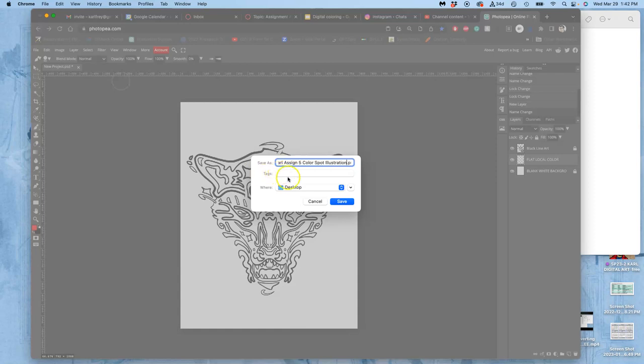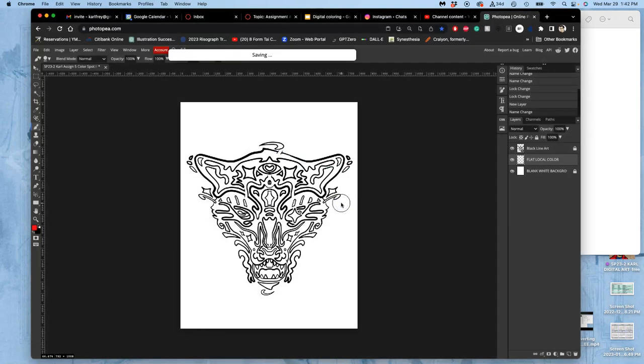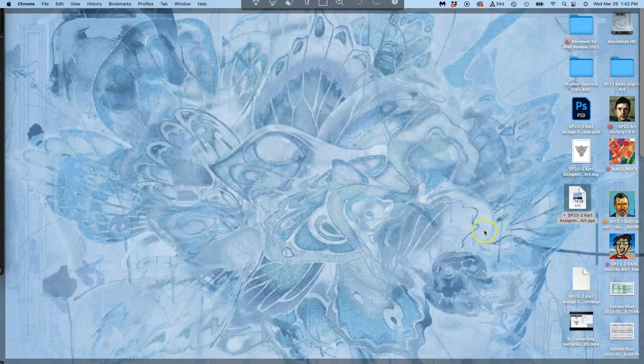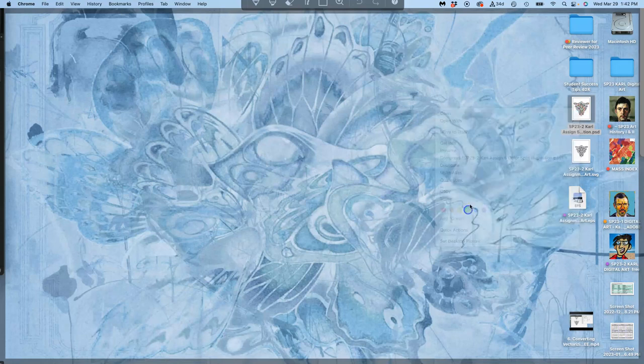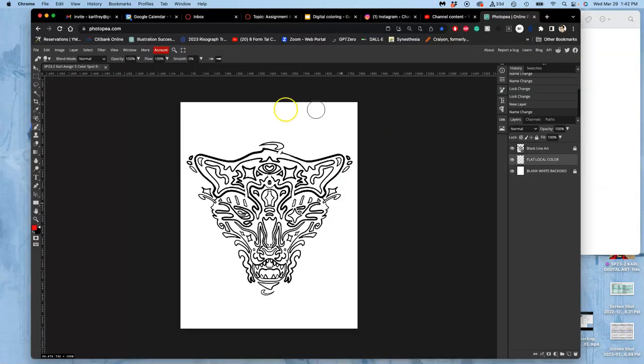And I'm going to save it to the desktop. I'm going to verify that it's there. Here it's coming in, it's coming in. There it is. I'm going to mark it as green. And then each time I re-update that, that green will go away, but I know it's saving.